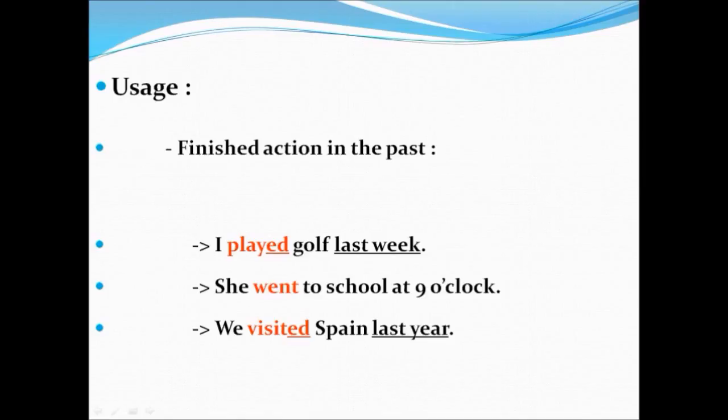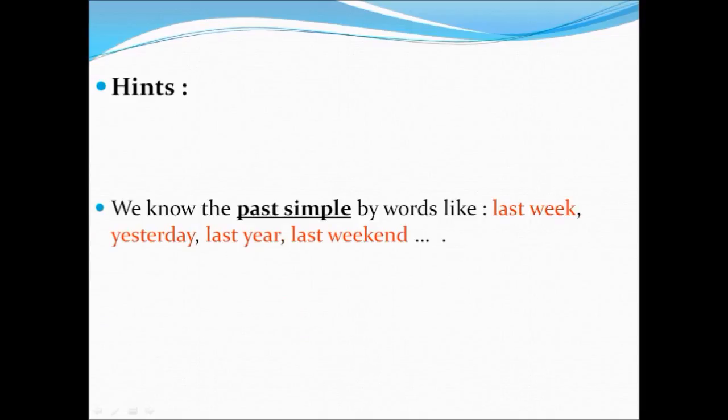And in the past simple, we should use only the verbs in the past form. We should not use the past participle. And the difference between the past form and the past participle, for example, the verb to speak. The verb to speak in the present is either speak or speaks. The past form is spoke, and the past participle is spoken. Speak, spoke, spoken.